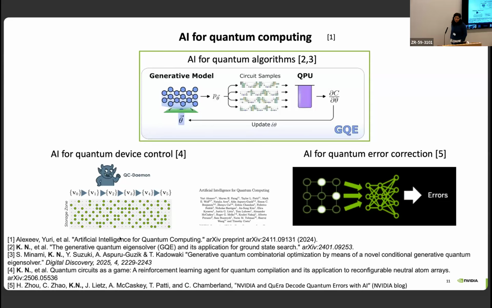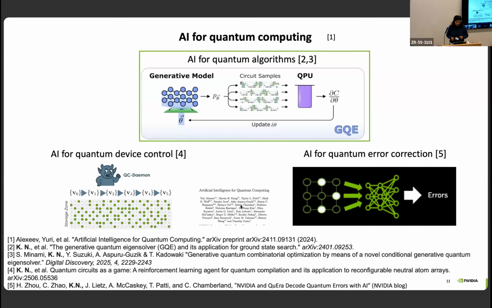These are some examples of the kinds of workflows that you can run with AI for quantum computing. There's a paper in the middle; I have a screenshot of the paper. You can find it on arXiv to read more about these kinds of algorithms and the work that's been done in this field.